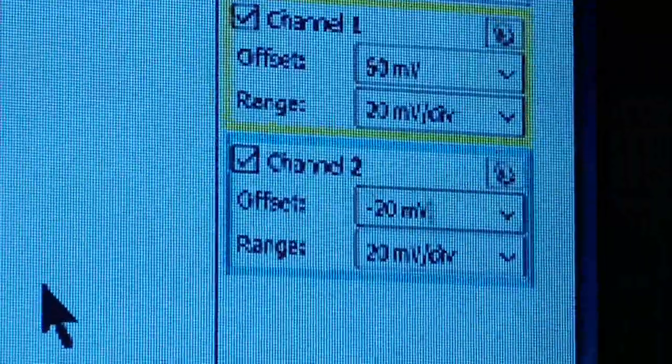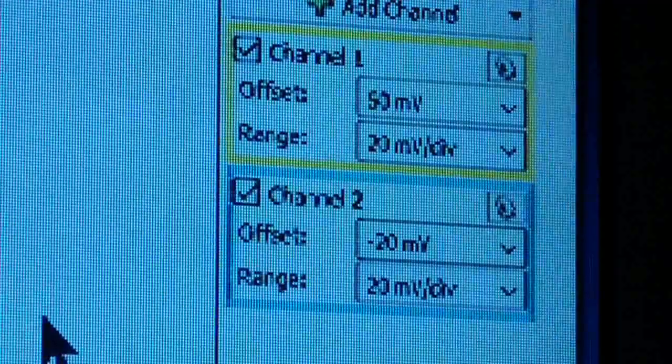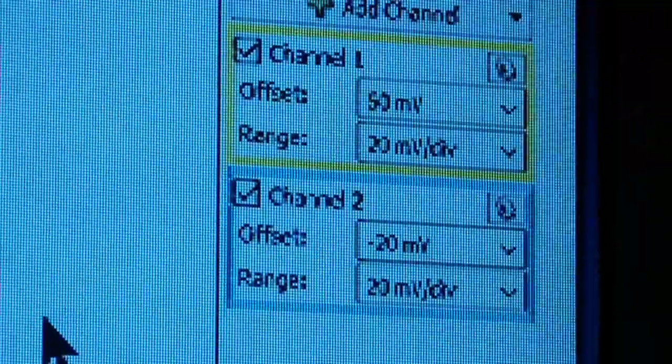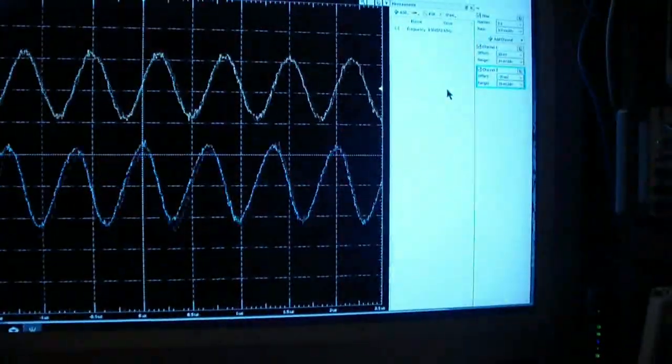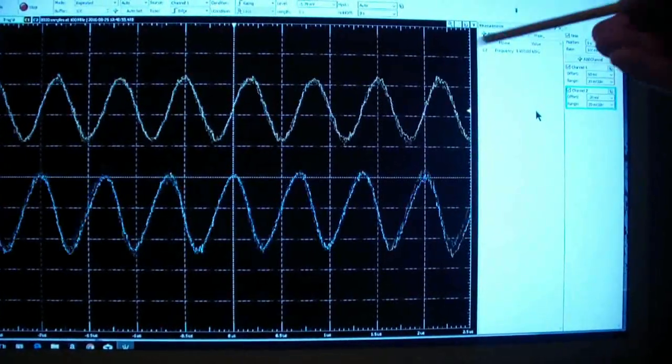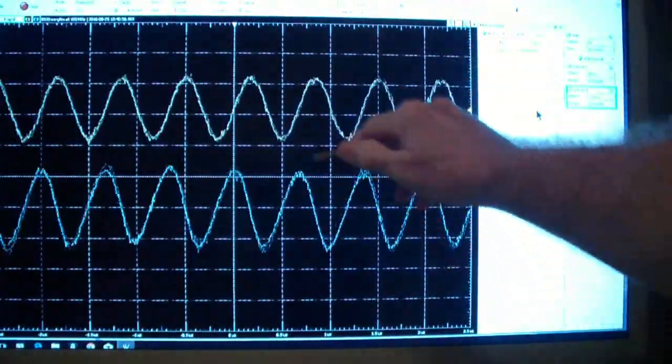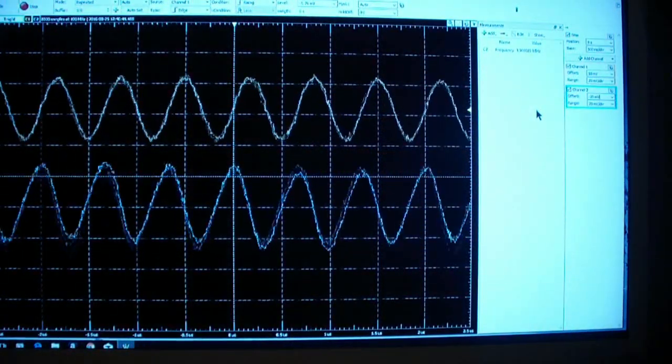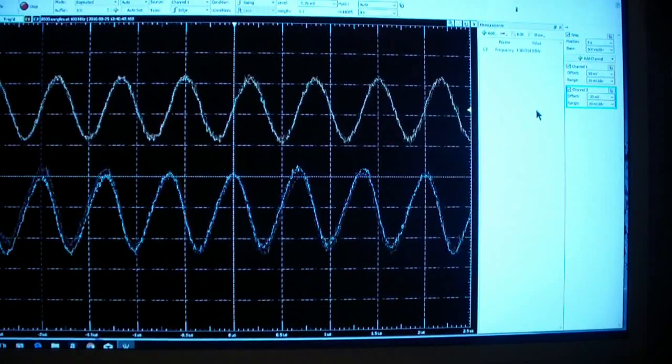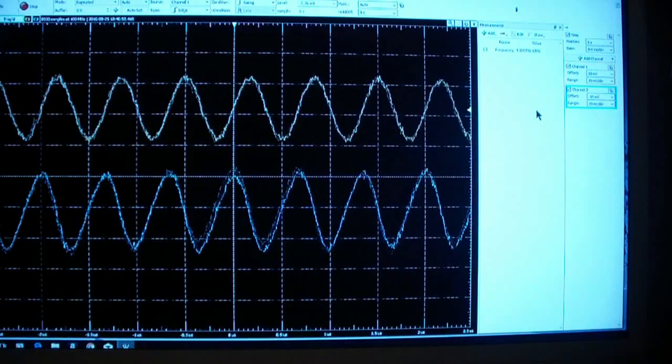Over to the left, you see that the range of channel 1 is 20 millivolts per division and the range of channel 2 is 20 millivolts per division. As you can tell, the traces are the same millivolts per division. The bottom trace is slightly taller, so we have some gain at one and a half megahertz. Actually, we have quite a bit of gain, but because we're loading this pretty heavily at this point, we're only displaying some of the gain. The gain at this point is probably about 1.5 to 1.